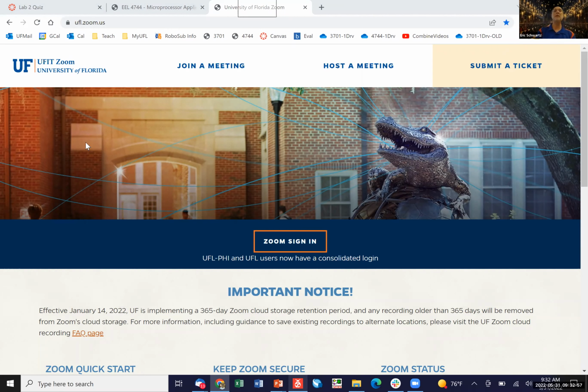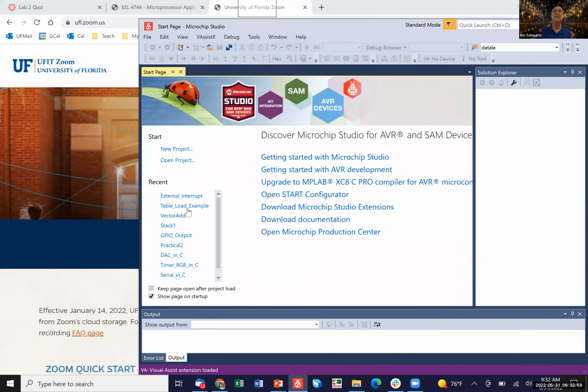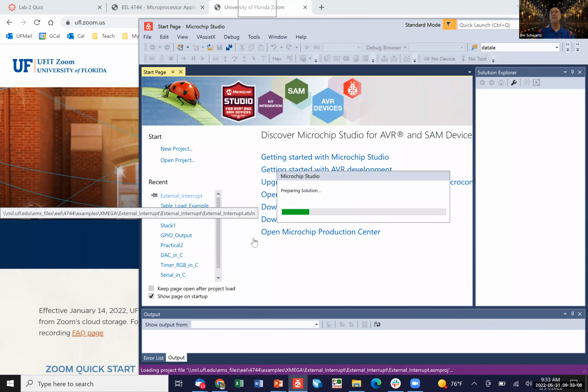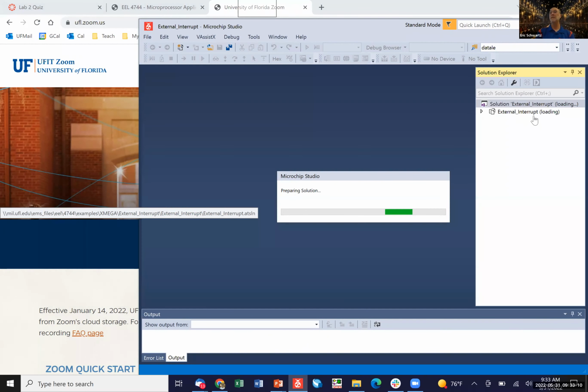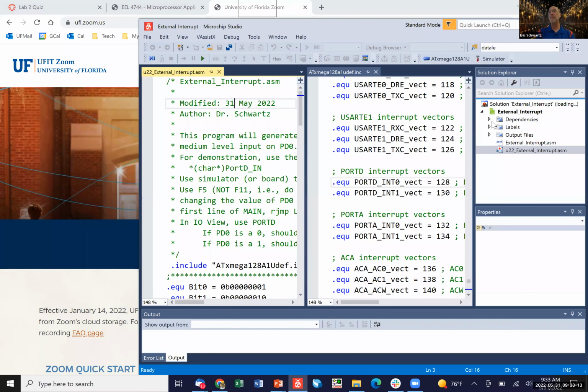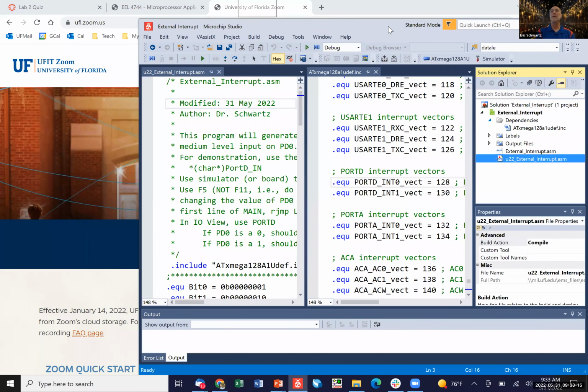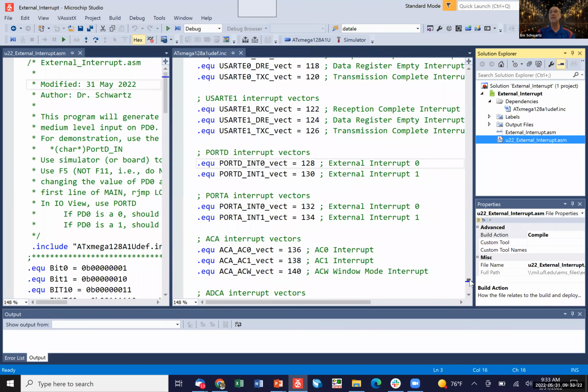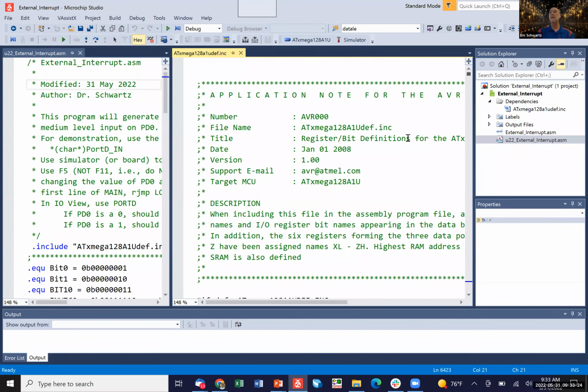Might as well open the example we're going to do later today, and get to the include file that way. This right here is the include file.